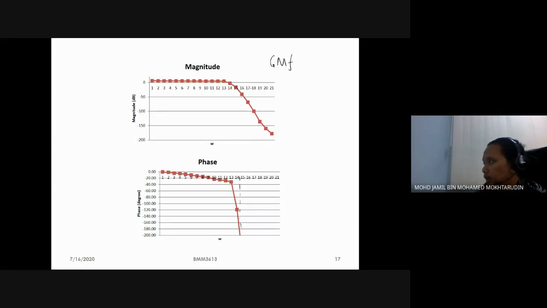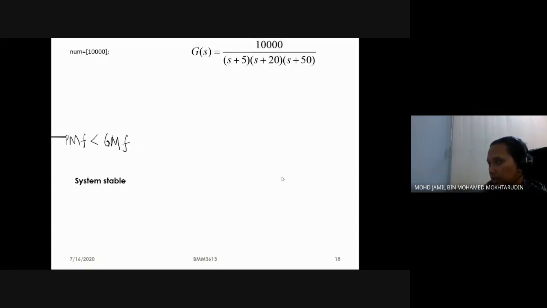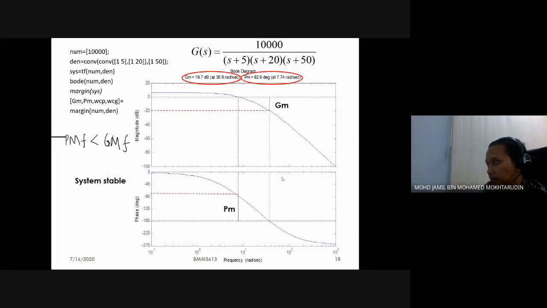And then determine the phase margin frequency. So phase margin frequency is the frequency at 0 decibel. So it's somewhere here. So if you plot later in kertas yang cantik sikit, okay, log graph lah preferably. Boleh cari kat internet. You can find log graph in internet. So you can get something the same as the one in MATLAB.